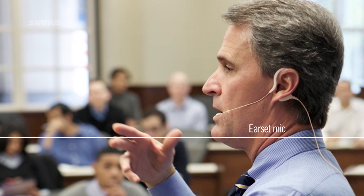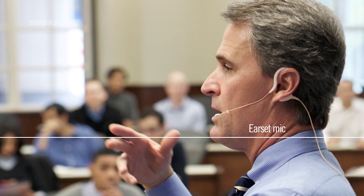In addition, as I turn my head from side to side, to the right and then to the left, you'll probably notice a slight variation in output level. The way to get around that is to use an ear set microphone, the kind that goes around your ear and down to the corner of the mouth. With those kind of microphones, you can turn your head and the microphone will clearly follow your sound source without any change to the sound at all.